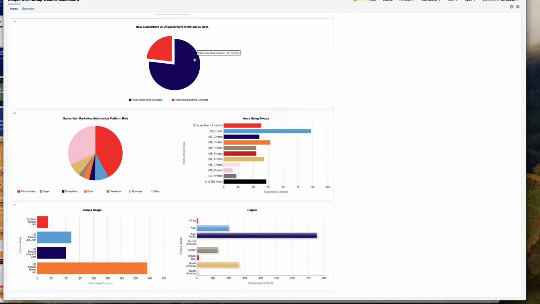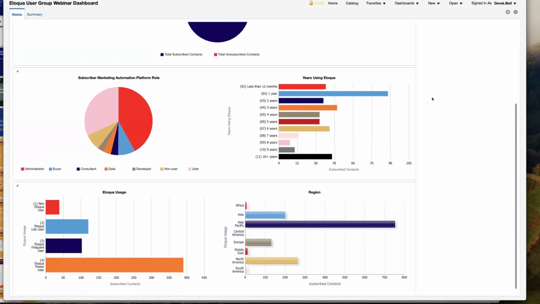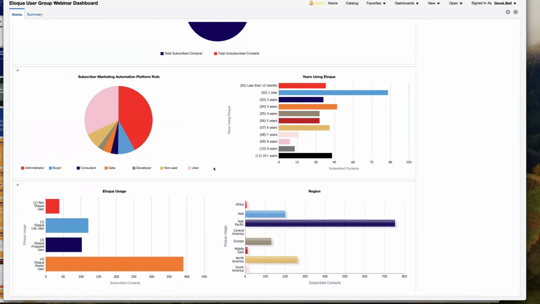And so this is looking at those 1,419 people and getting a little bit of an idea as to how long they've been using Eloqua for. And it's really interesting, isn't it? Of course, this is just user group subscribers. This is not our total database of Eloqua clients. It's just those who have chosen to subscribe to the user group, like you. So you're in here somewhere in these numbers, being represented based on your response.